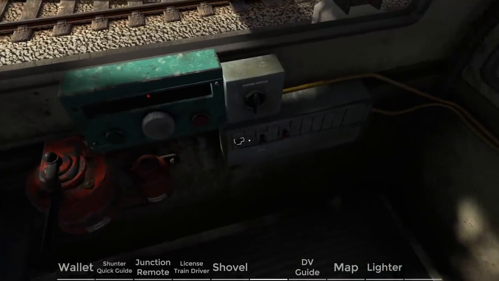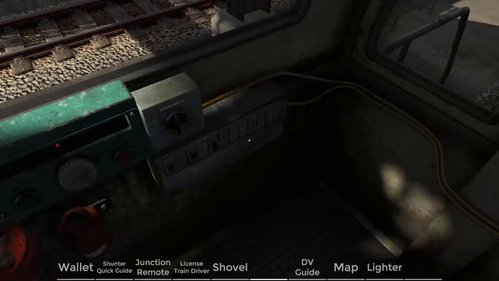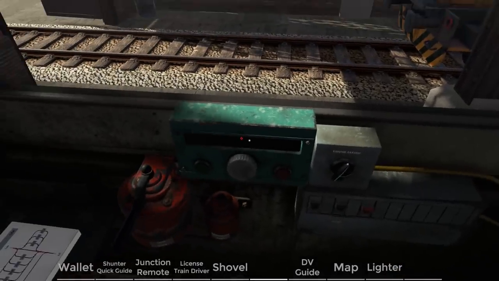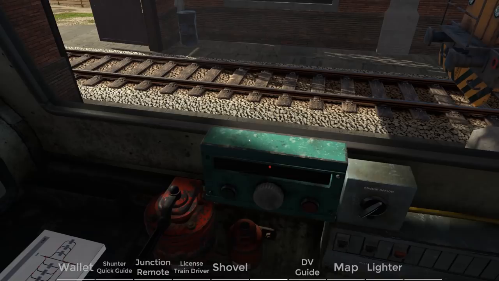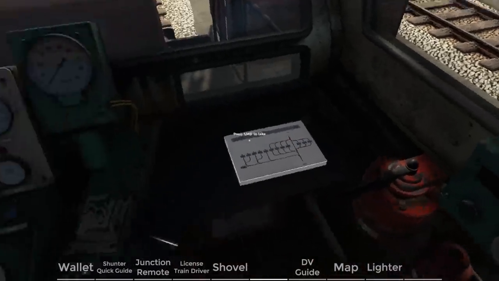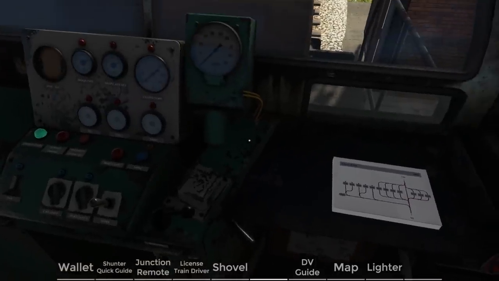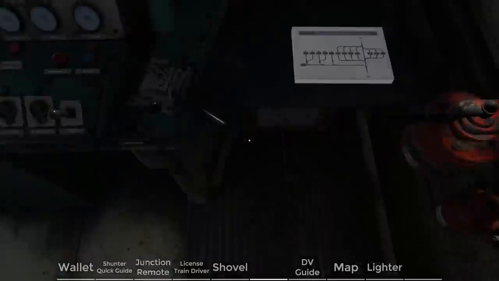Right, let's get the engine started here. So fuses, all right, and then crank it. No, other way. That's it. Go on. There we go. We are cranked. We're operational. Here's my reverser. We'll bang that into forwards. Brakes already off.